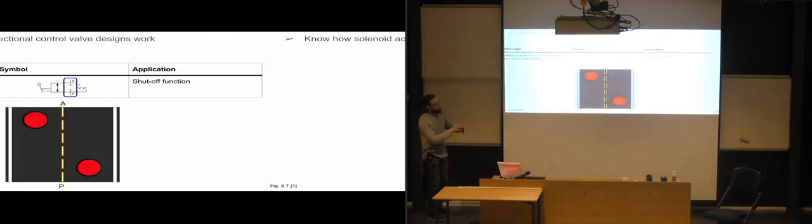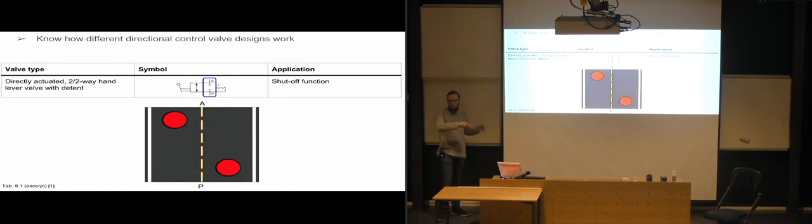And you can move off to more ports, more switching positions, and more functions, but it is the basic principle on all of them. You have the switching position that tells you where the traffic is moving, and you have the amount of ports that tells you where they are heading. Is it coming from the pump? Is it heading to the tank? Is it heading to one end of the cylinder or the other end of the cylinder? Or whatever is happening in that valve.